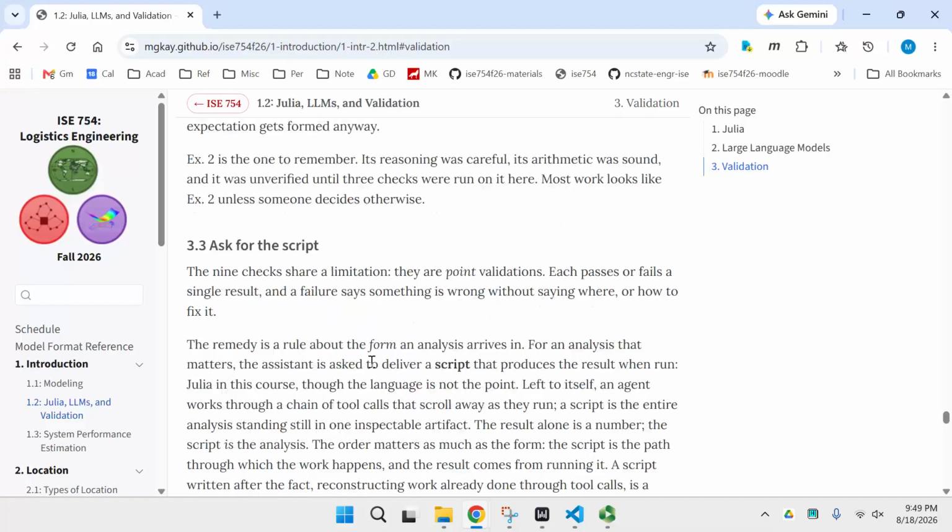The other thing, in addition to those 9 different types of validation, that I do, not all the time, but whenever it's something really important, is I always ask for the script. It's different if I'm in Claude Code and I want to process a file and make sure it always eliminates some element, and I don't care to examine exactly how it did that.